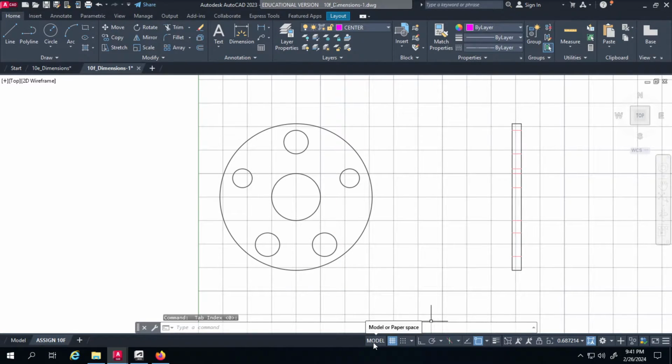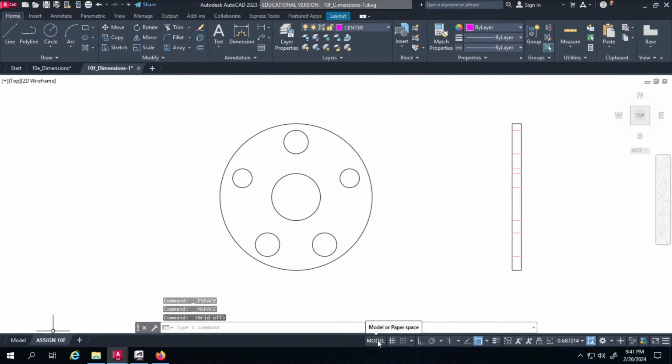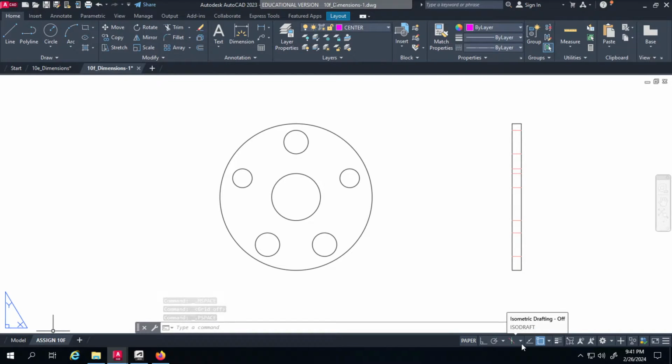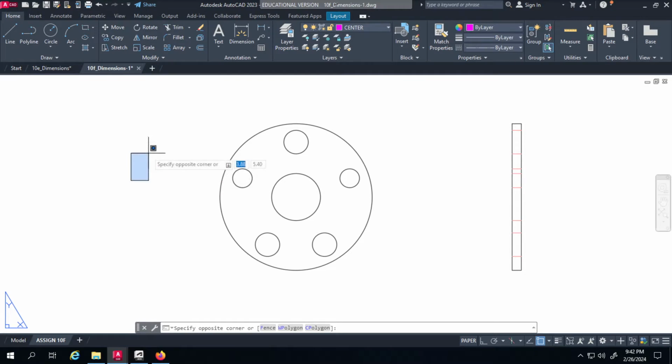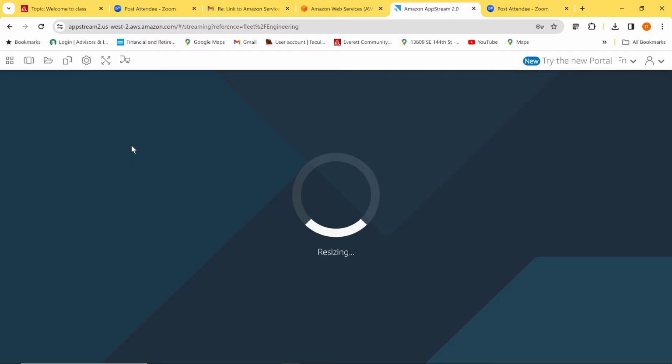Make sure you're in paper mode when you're working on the draw environment. So in the tab called Assign 10F, we're going to be in the model tab or paper tab by selecting on model to switch it back to paper. I want to turn the grid off, so I click on this to turn the grid off and then click back on the model to go back to paper. Now that that is set up, also knowing that you can right click to turn that on is another way to do this. You can right click and then object snap. But I've already just showed you how to turn it on.